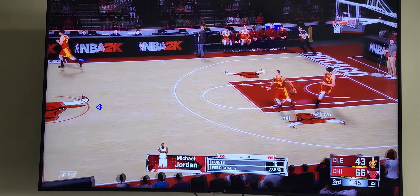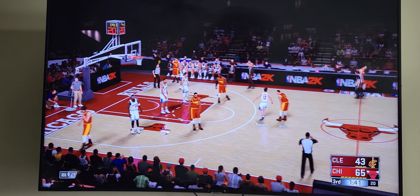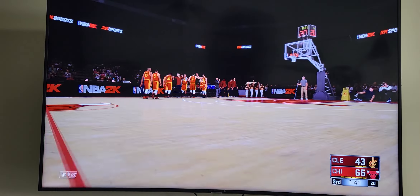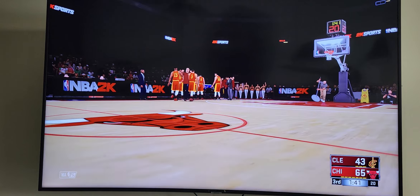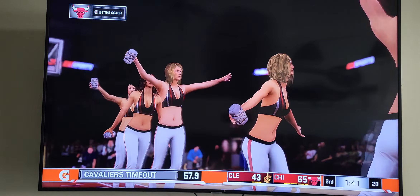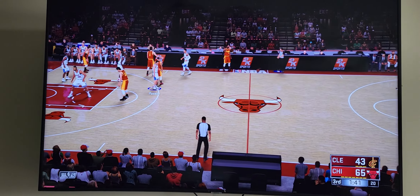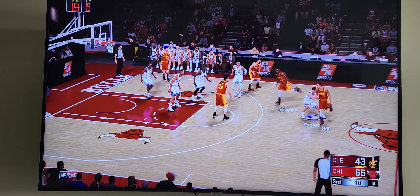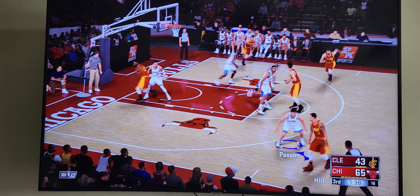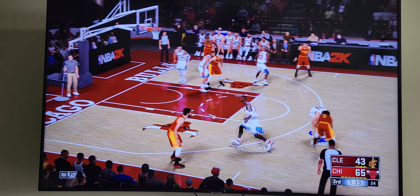Back to Jordan, over Korver — Jordan with the bucket. Jordan's got 20 points, and I love the momentum he's building. Last game he was just as dominant. Definitely on a roll right now — seems like everything he's throwing up is going down. The amount of points they've given up here in the paint — that's what the Cavaliers have got to talk about. They're getting crushed, killed, hammered, pulverized in the post.